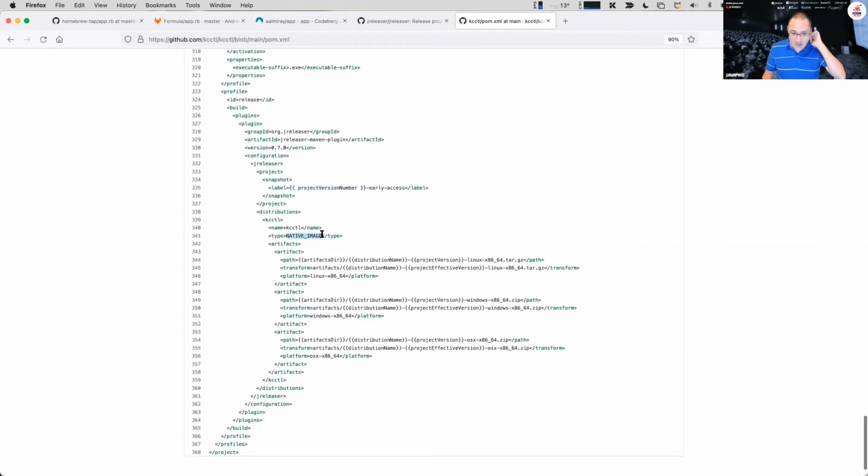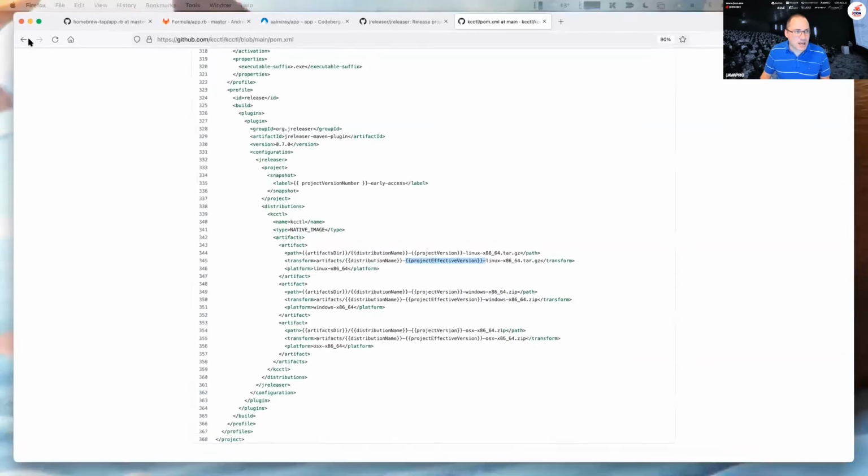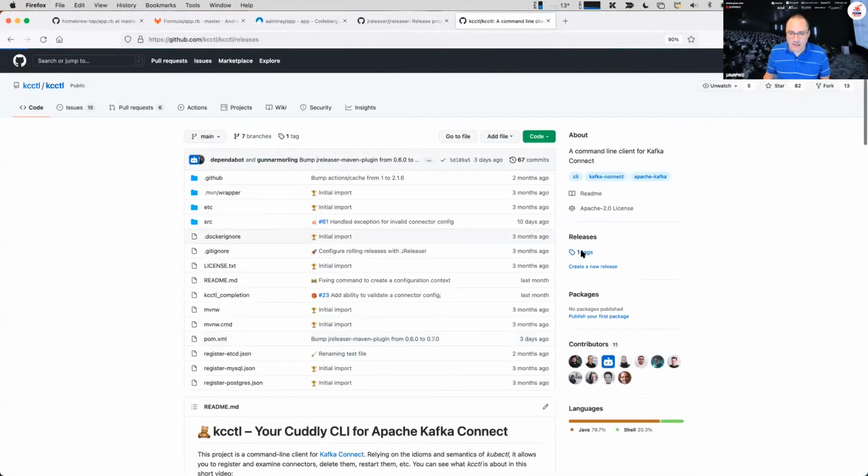I will say that instead of being a regular Java binary distribution, I will say that now it's a native image because that changes the templates for the different packages that we're going to use if we ever make to use them. And then I just define the list of artifacts that I want to use. One more thing is that this is the version that contains 1.0 snapshot, and this is the version that will contain 1.0.0 early access. So you can rename files or actually transform files while you're doing the release. So all these settings allow me to create a release that looks like this.